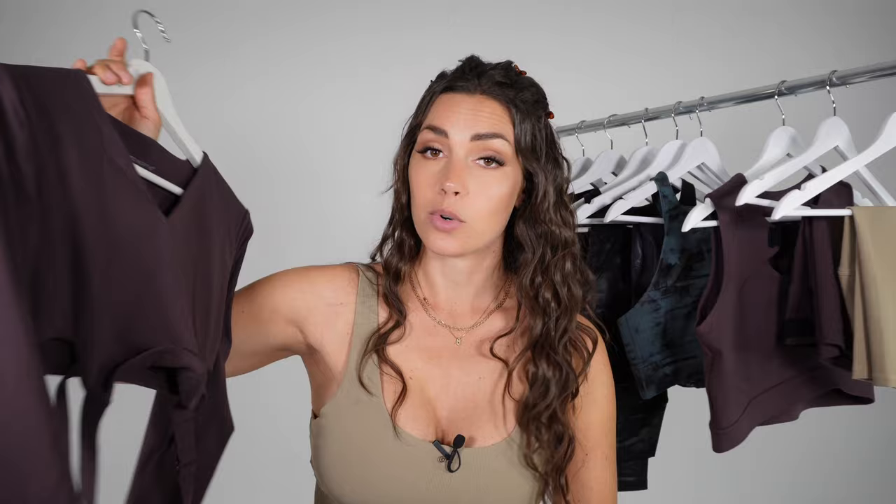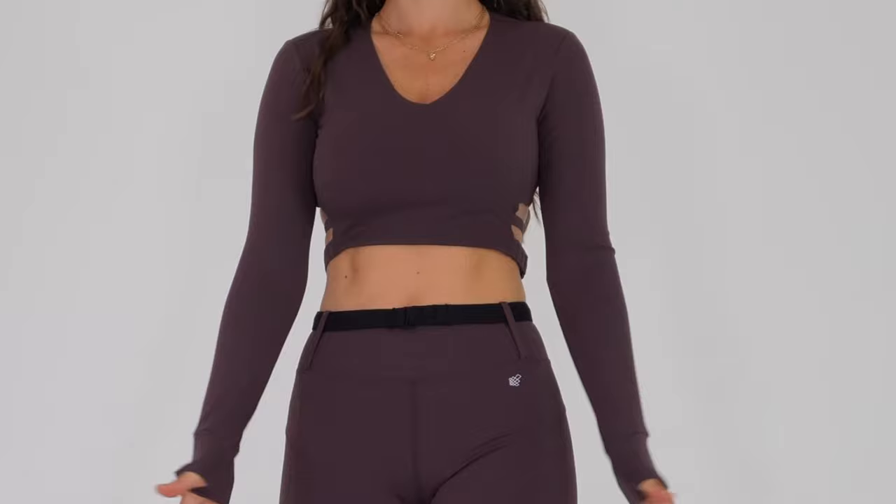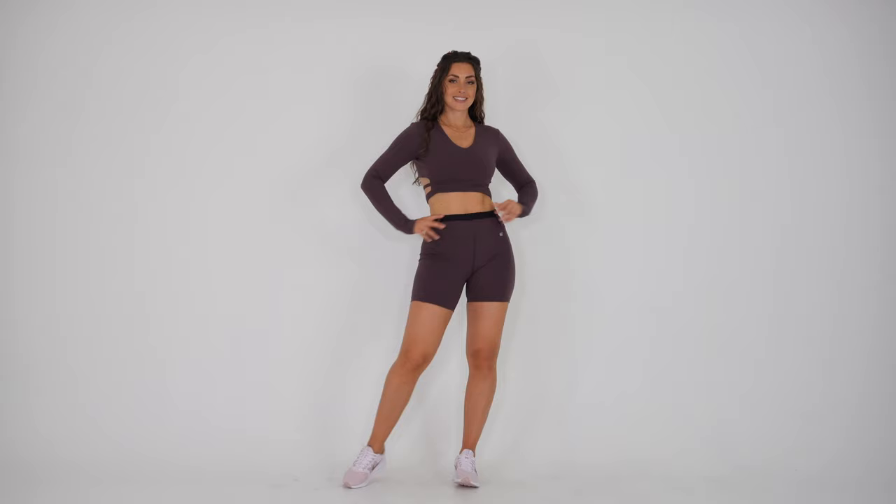This crop top I'll claim to be much more true to size, and I also have it in size medium. I am loving this one — I feel like Jed North is stepping up their game when it comes to quality and details, more extra and unique nowadays. They have a little logotype, otherwise plain. They have hidden thumb holes — if you don't put your thumb in there, you won't see anything. In the back there are details matching up with the shorts. I'm wearing it without any bra underneath and I love that the stripes are visible underneath in the front, which is a very nice feature. I love this eggplant type of purple. Overall this set is a thumbs up — the only bummer was the sports bra needing to be size small. The other two are very true to size.